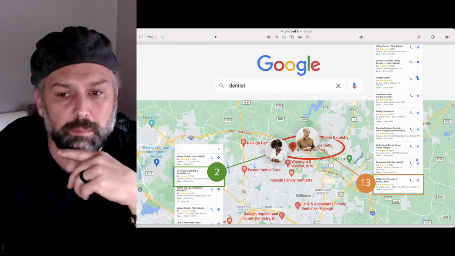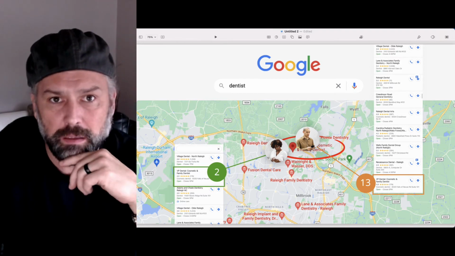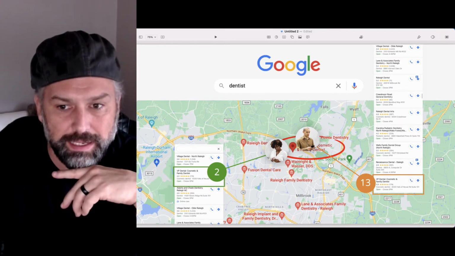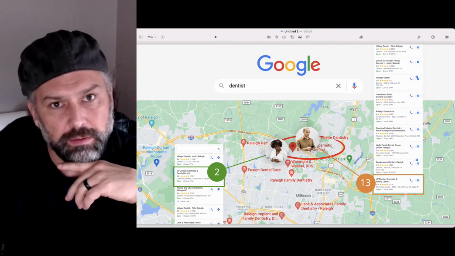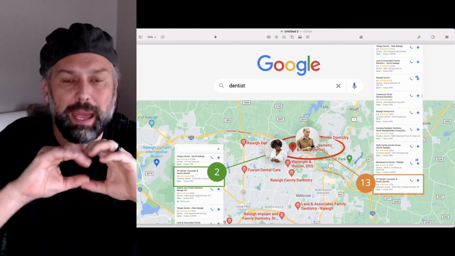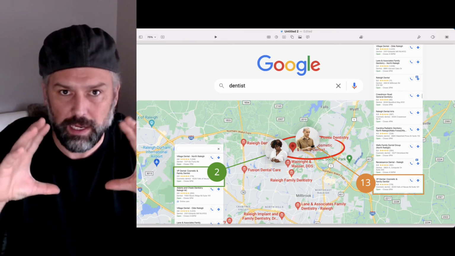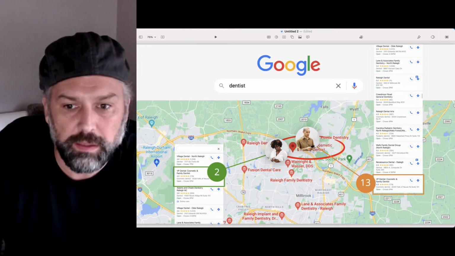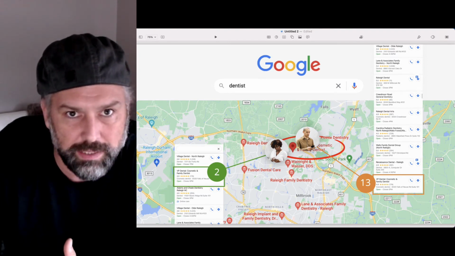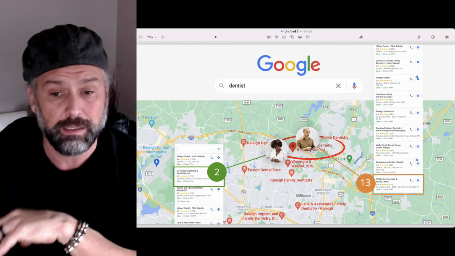They're on the list. But if you go a half a mile northeast and do the same search where this guy's at, they come up 13th. So they're not ranking in a circular pattern, right? If they were, then you would rank second a half a mile all the way around your practice, but that's not what's happening, and that doesn't happen to anybody.